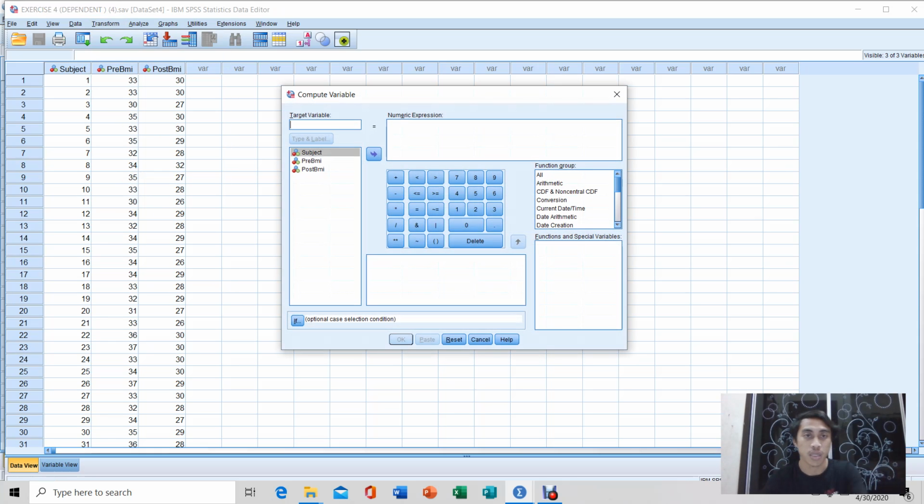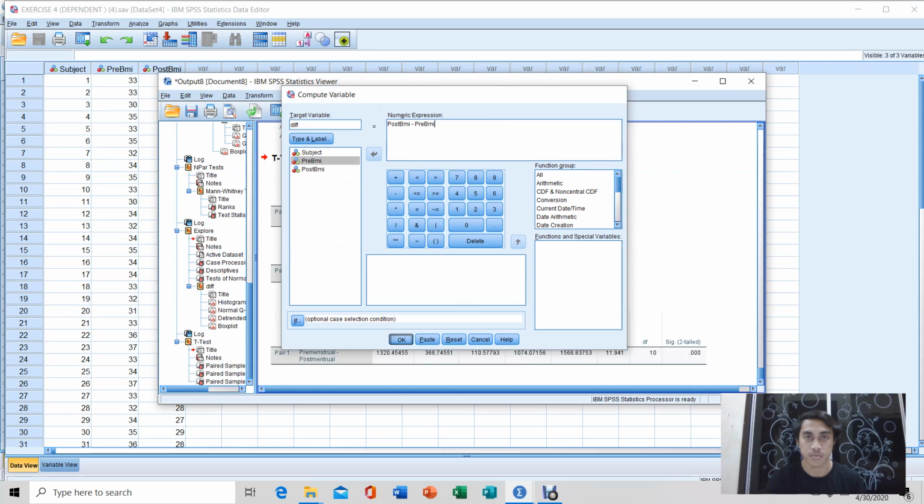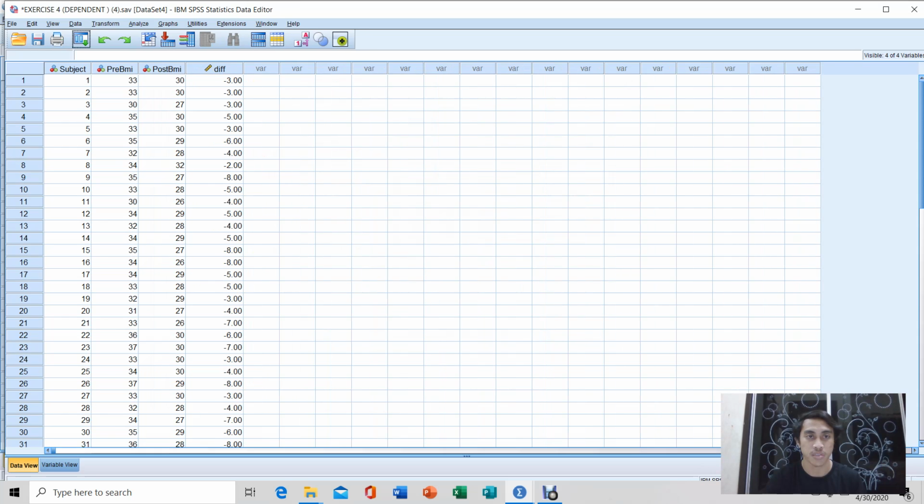The target variable we put the same DIF, and then same as here, it is post BMI minus pre BMI. After this we click OK, and then we get the difference here, -3, -3, -5.